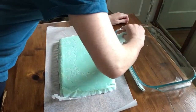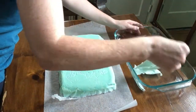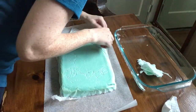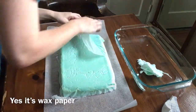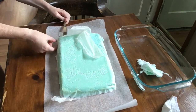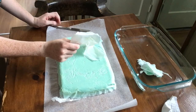I'm gonna try to take those pieces there and see if I can just melt them back down and pour it into a bowl or something, just so it doesn't go to waste. The wax paper, actually I don't think it's wax paper, I think it's just parchment paper, I'm not sure, but it came off easy enough, so I think that worked really well if you don't have a mold. It just came out hard because it leaked on me.